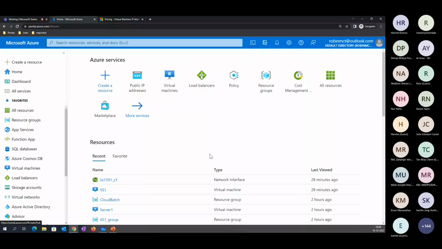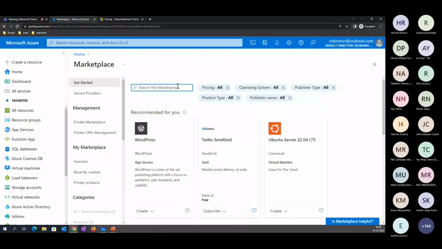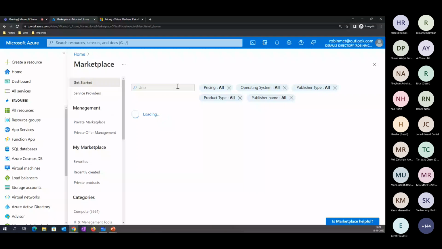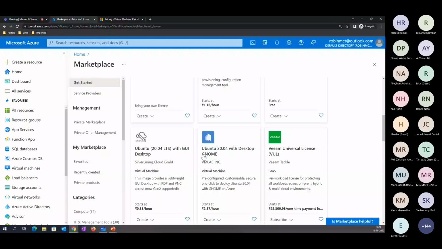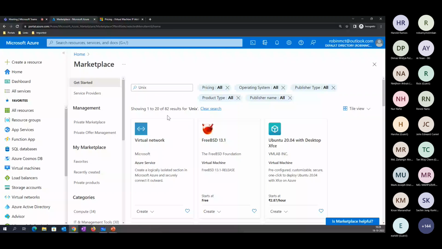Now, Mark, you can go to the option called Marketplace and type the operating system name here. Basically, it supports only 64-bit operating systems; 32-bit is not supported. For example, if you want the Unix ones, enter it here, and this will give you all the Unix flavors. Many times people have a perception that it supports only the Windows operating system. No, it supports Unix and Linux flavors also. If you type Linux, you can see the Linux operating systems.